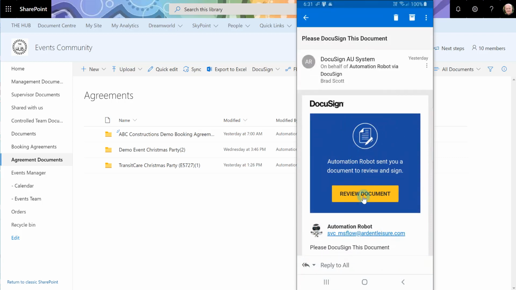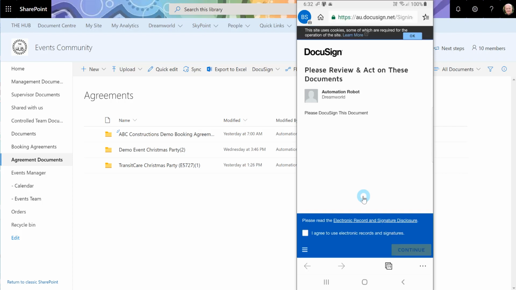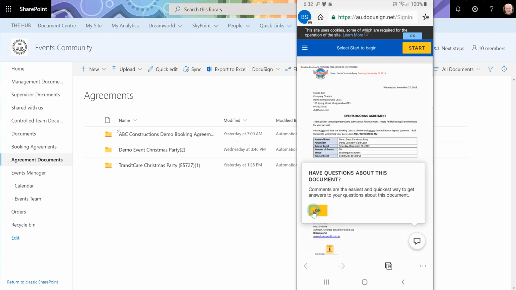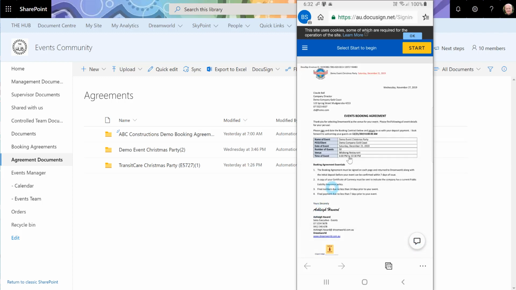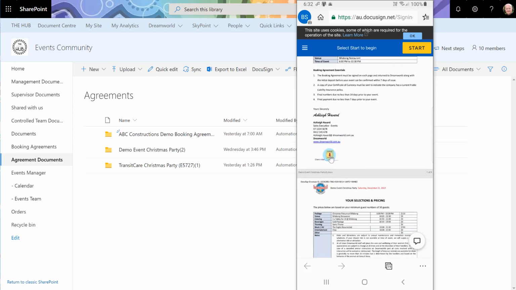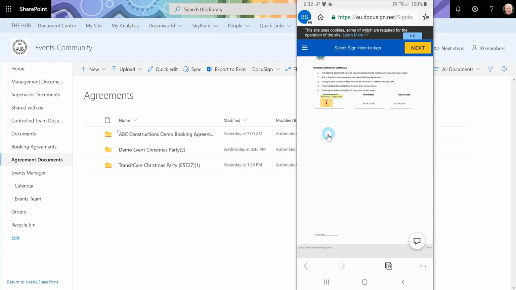To support our business units, IT can now support the deployment of DocuSign for SharePoint to your hub community. Once deployed, you'll be able to easily forward documents for electronic signature to external users from any of your SharePoint document libraries. To do this, you will need to purchase a license for your business users from DocuSign and place a service desk request for deployment of the DocuSign application to your community site.